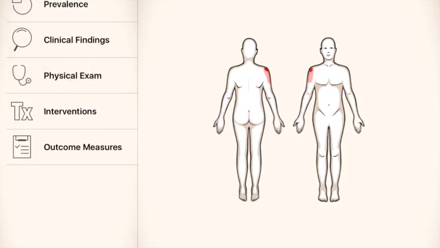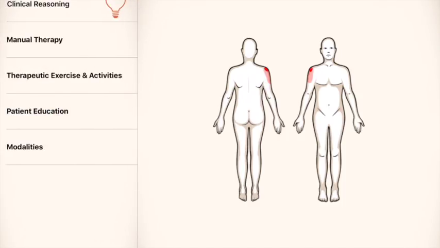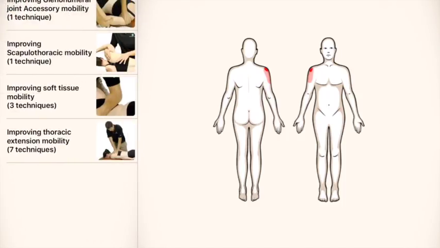When it comes to your interventions, it's important to now begin to decide which of the impairments you have found in the objective exam that you want to spend time focusing on. So, in some cases you might have to improve accessory mobility. In some cases you might need to improve scapulothoracic mobility, so the scapula is not moving well, it's hypomobile.